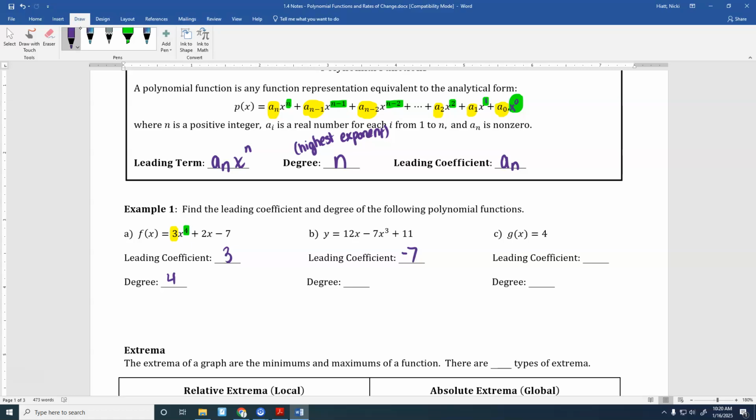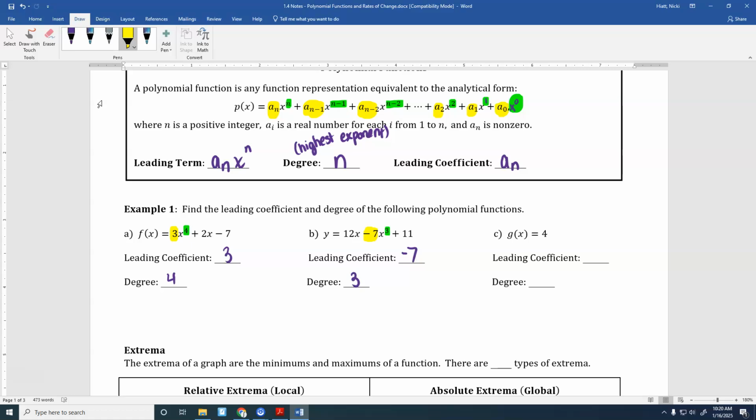There. And then, Jericho, what's the degree? It's 3. Okay. I'm almost glad that Jericho fell for the trick right there, because it has to be in standard order. That second one is not in standard order. So you got to pick out the term where you have the highest degree, which is this one, and then your leading coefficient would be that -7 for that.